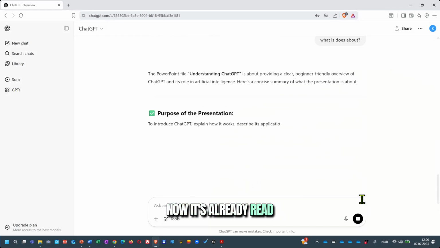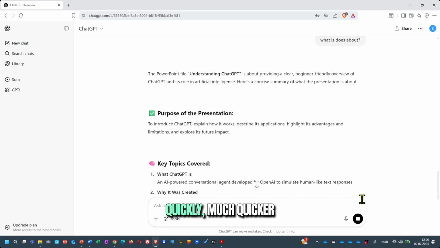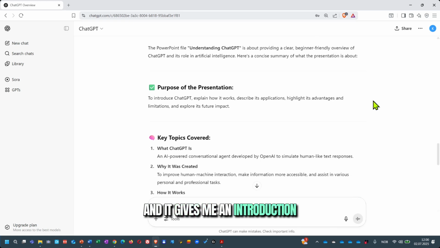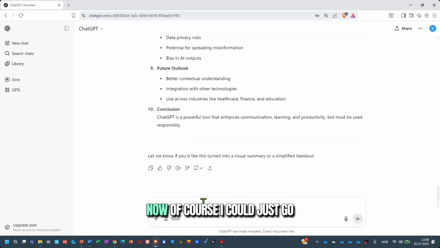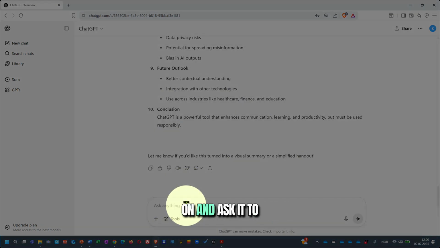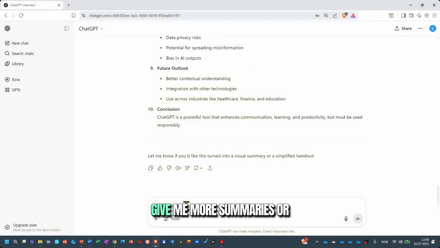Now, it's already read the document really, really quickly, much quicker than we as people can do. And it gives me an introduction to whatever is covered, the key topics here, and it tells me what this all is about. Now, of course, I could just go on and ask it to give me more summaries or give me information in some sort of different setup.